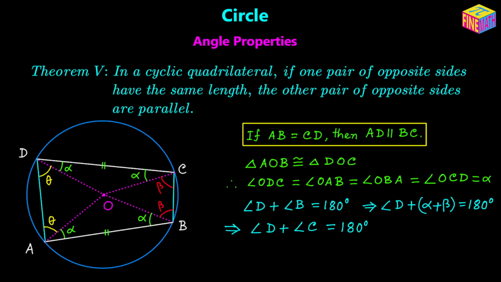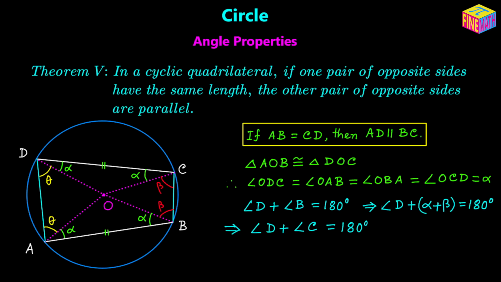So we can say that angle D plus angle C is equal to 180 degree. Now if you see, we have two lines AD and BC, and if we consider CD as a transversal between these two lines, the sum of the two interior angles on the same side of the transversal, the angle D and the angle C, is 180 degree. That means AD must be parallel to BC, because we know from the properties of parallel lines that the sum of the two interior angles on the same side of the transversal between two parallel lines is equal to 180 degree. So in this case, since angle D plus angle C turns out to be 180 degree, we can claim that AD is parallel to BC.